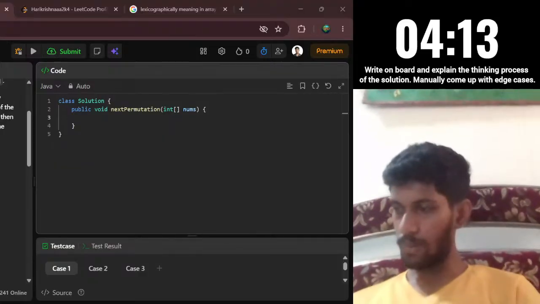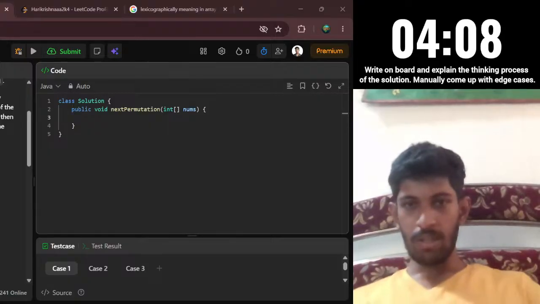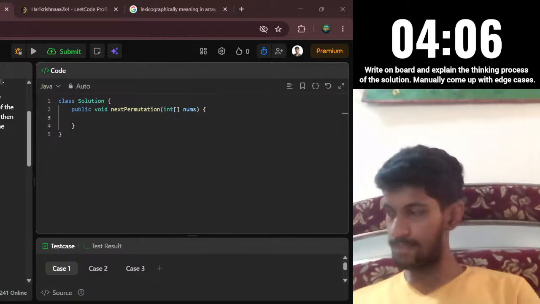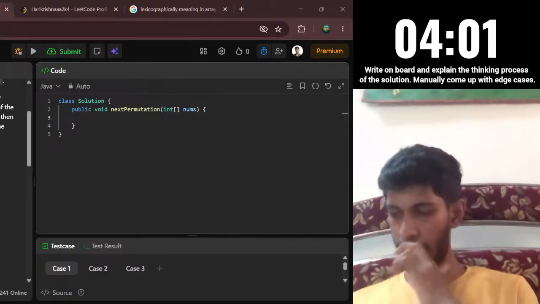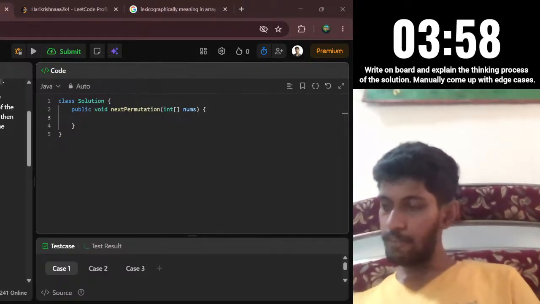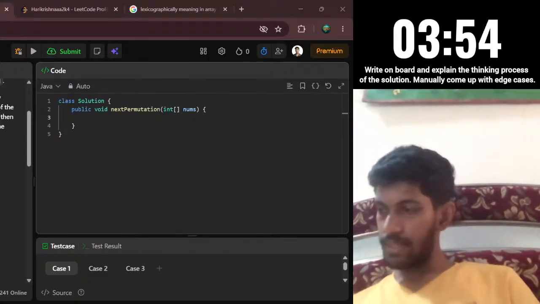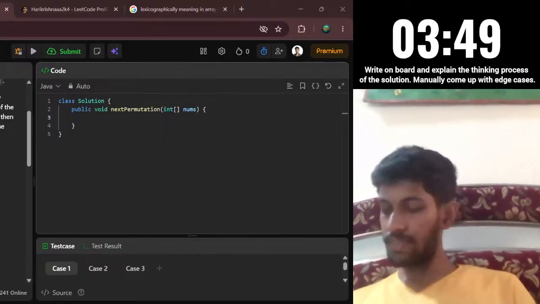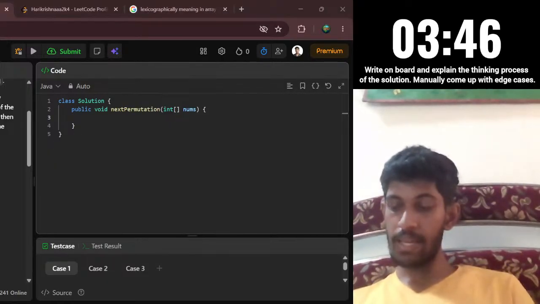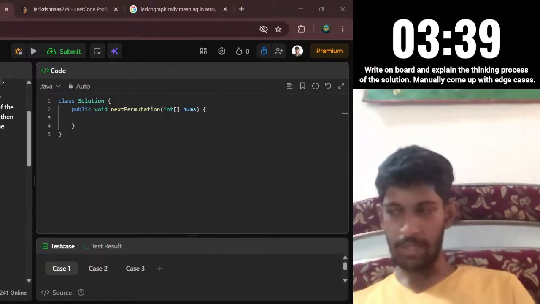See, if we have four integers, four elements in the array, until and unless all the rest of the elements in the array are sorted in descending order, we do not need to change the first element.